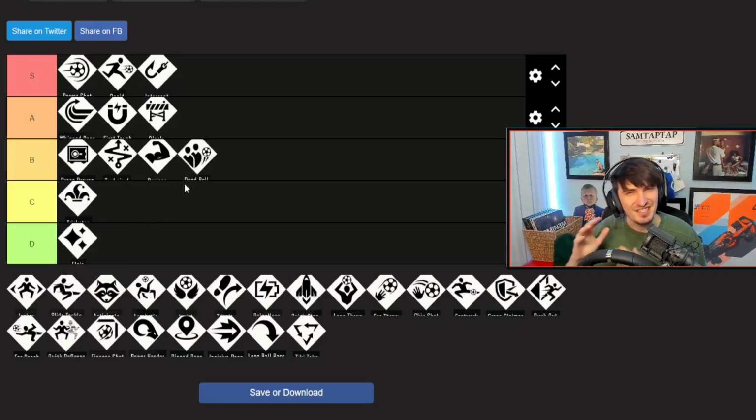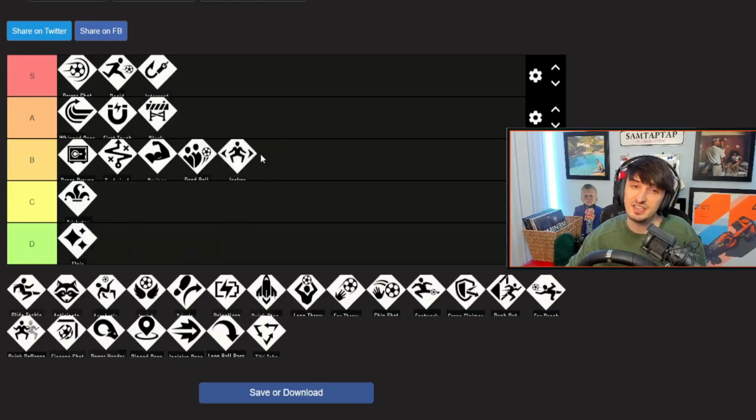Now we've got Dead Ball next, and I'm going to put that in B, just because, again, it's good in situations where it's good, in free kicks and corners, and that's kind of it. Jockey, again, I'm putting similar to Bruiser in B tier, where it's pretty good. I do like it a lot. It works. It does give you that extra bit of agility and pace to turn and run with the ball, or run against someone that's sprinting with the ball to defend them.